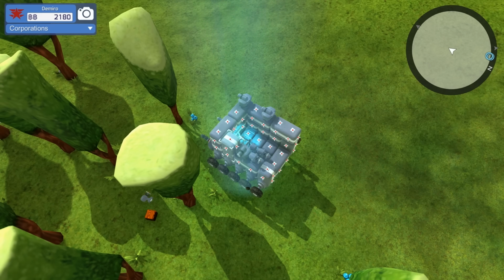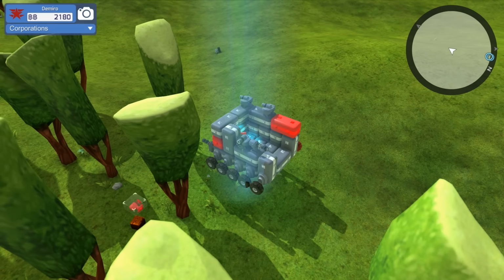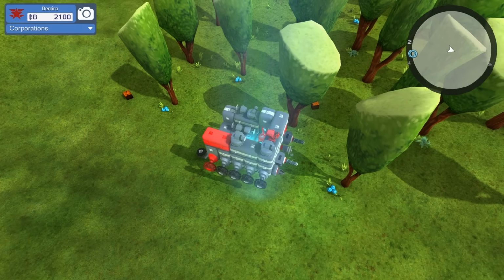There we go. Can we go up? Is that down all the way? Yeah, that's down all the way. So there is a weapon here we want to pick up. Put that on the front. What is this over here? More wheels. Do we need more wheels? No, we don't really need any more wheels. We do need more weapons.